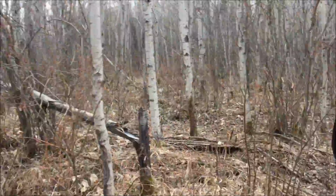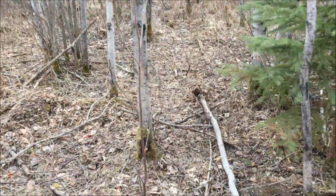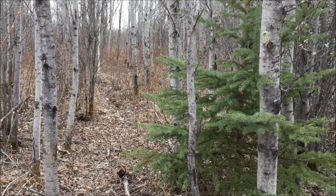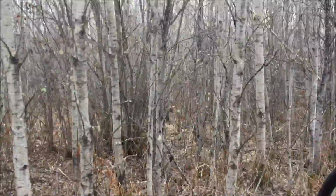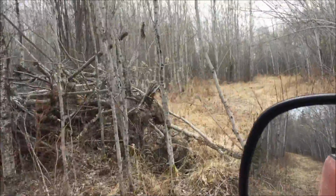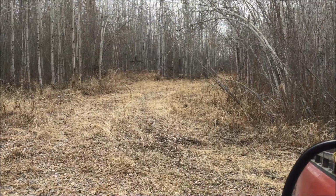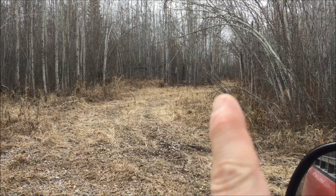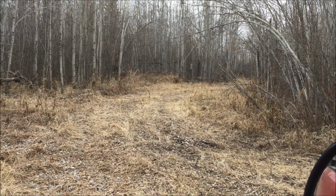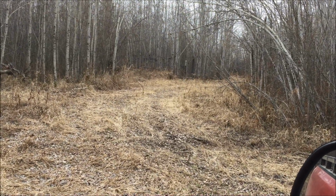Right here, where I caught the wolf, the coyote. You can see the trail there. Just going straight through, and that's where they're going. Either the bait there. This way here, this trail takes me to where I walk through, and that's that one trail, and it meets up. I'm just gonna go into the big field and then go down along the edge and then back in that way, just looking for any trails or anything like that that I should mark for next year. But I'll turn you on in a bit.